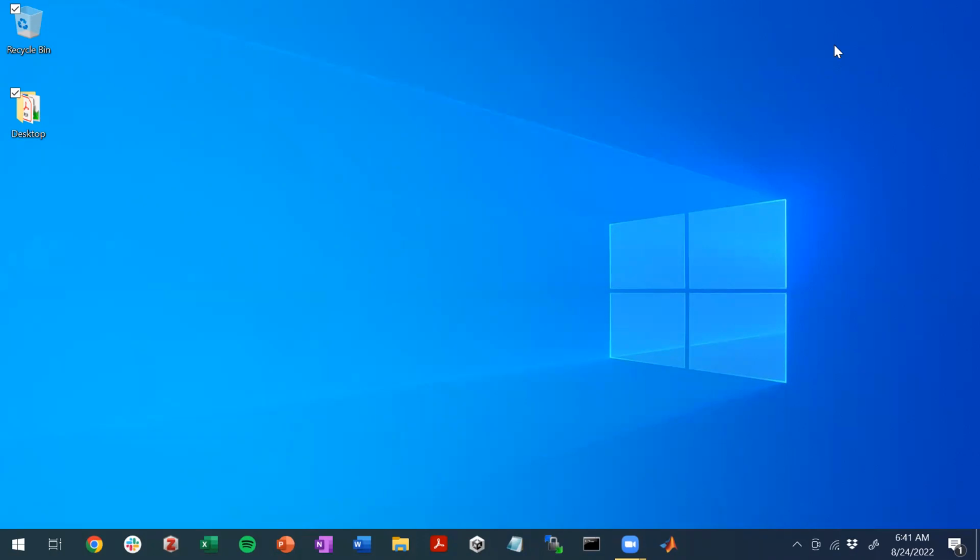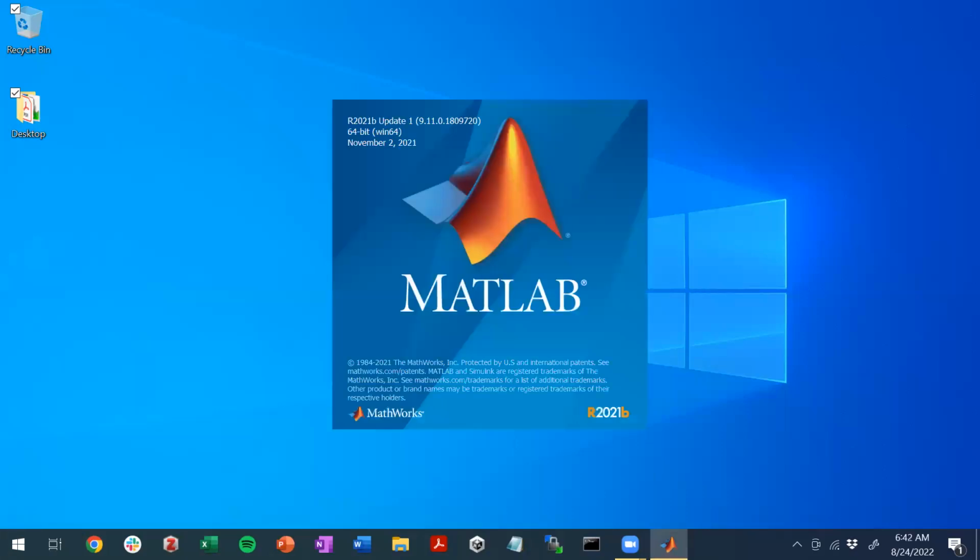So the first thing we're going to do is open MATLAB, and this will differ depending on the operating system you use and your setup. But in this case, on Windows, I have a MATLAB icon on my taskbar. You may need to go to the Start menu and find MATLAB. But in either case, we're just going to open the program by selecting the icon. Now, depending on your computer and operating system and the age of your device, this may happen faster for some than for me in this case.